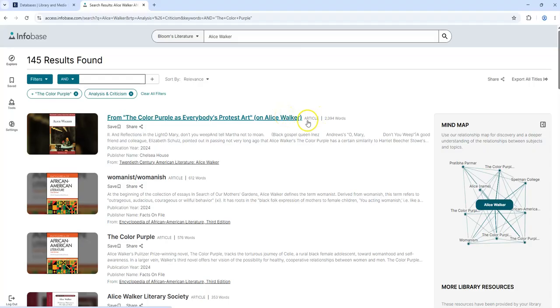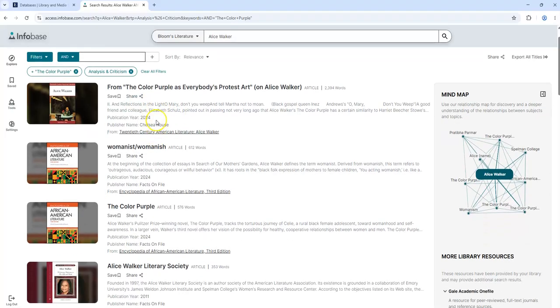They tell you right next to the title what type of source it is, an article, a word count of the essay, a brief little synopsis or overview of what the essay is about, the publication year for it, the publisher, author, of the piece, as well as the title of the book from which the literary analysis comes from. So now to get to the literary analysis, I click on the title.